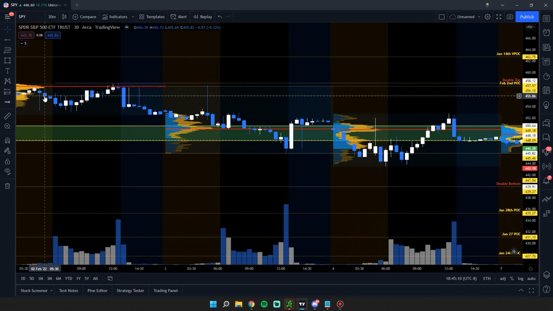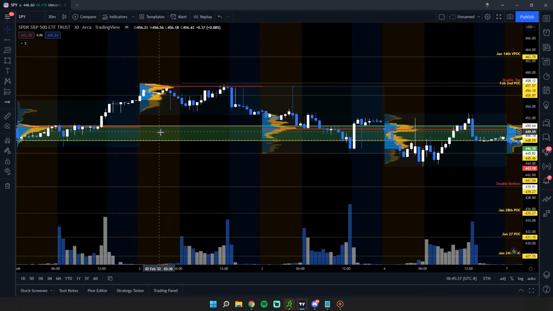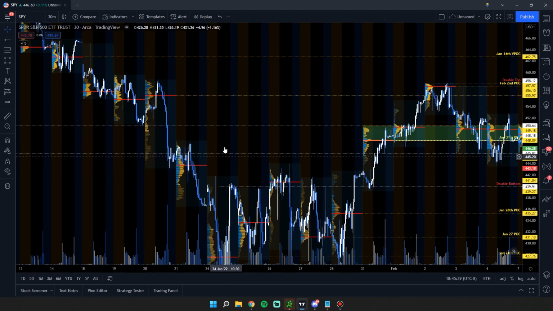So here pre-market doesn't really count. But once the market opens, you can see this wick barely goes through the POC and then we pull back. And then a wick goes up and touches it and pulls back. This wick goes up and touches it and pulls back. Another wick comes up and touches it and pulls back. So you can see these POCs act as support. And then when we get above them, they'll start acting as resistance. When price gets above them, they'll start acting as support. So they're very, very powerful.